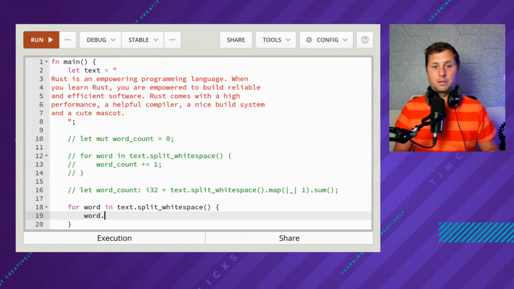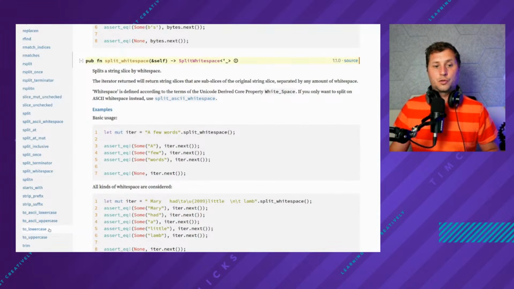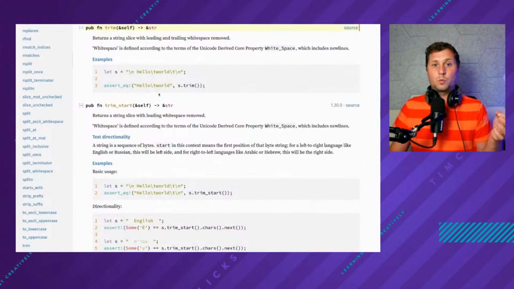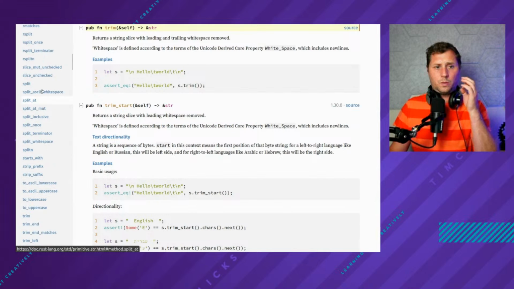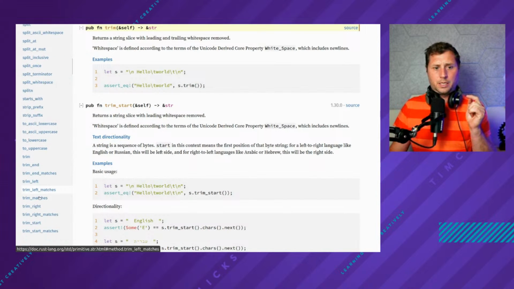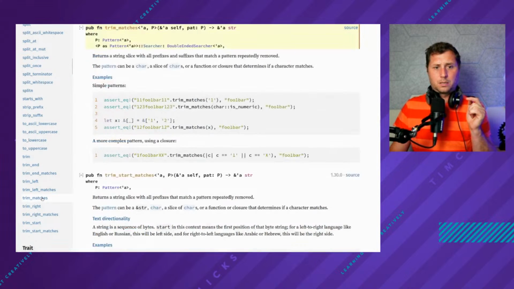The specific thing that I want to show you is trim. Trim trims whitespace. Oh, in fact, there is another one. Trim matches is what I was looking for.